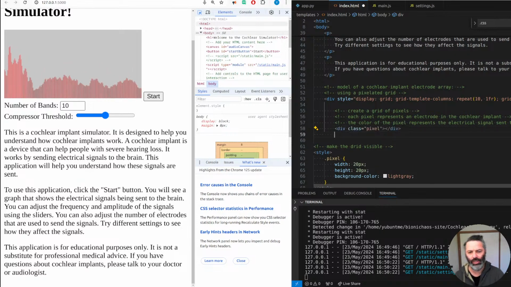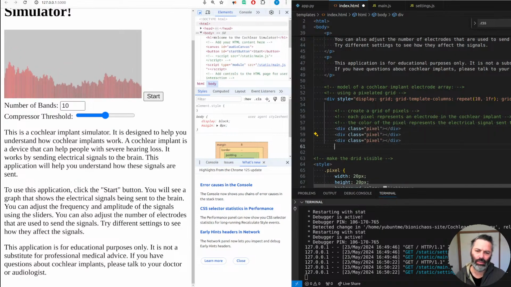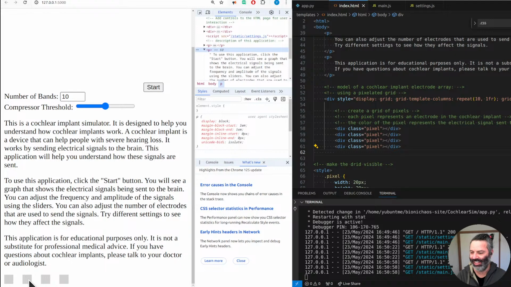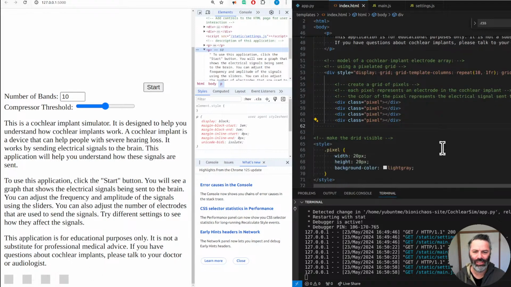Create a grid of pixels. Class pixel. What? Okay, there are pixels. It actually could be a good start.